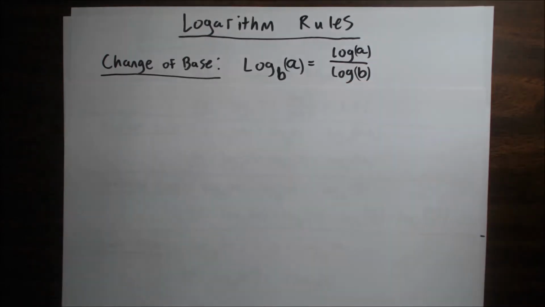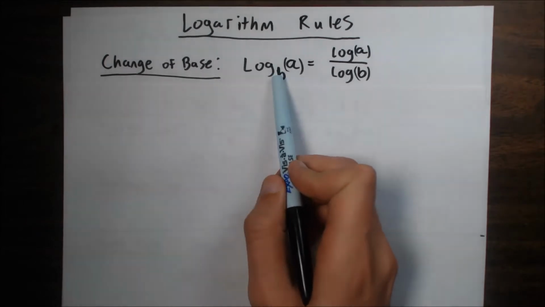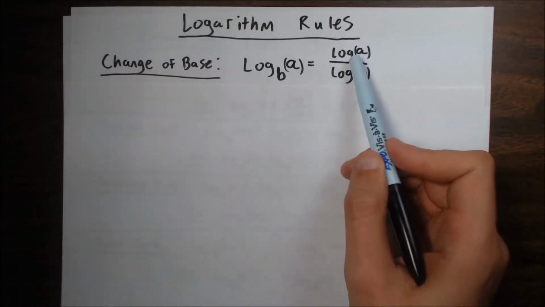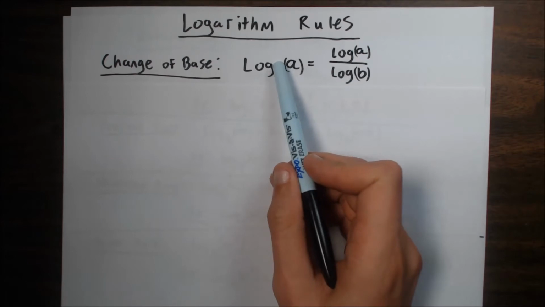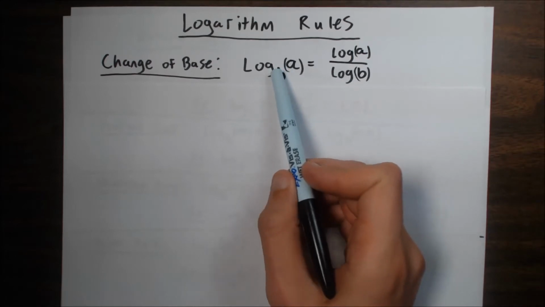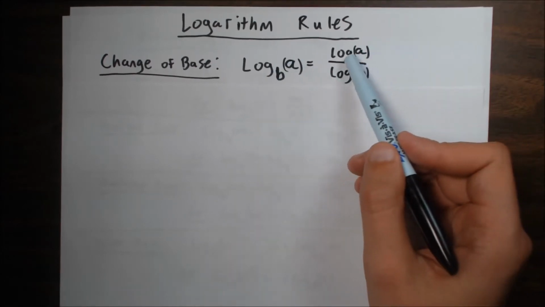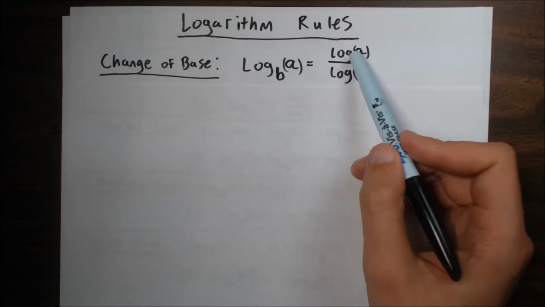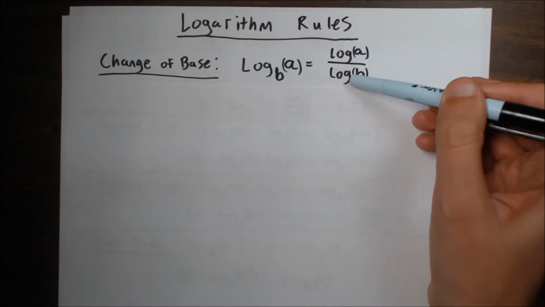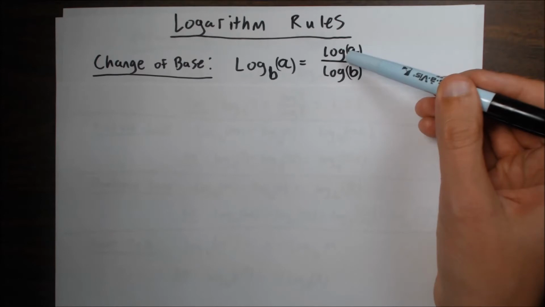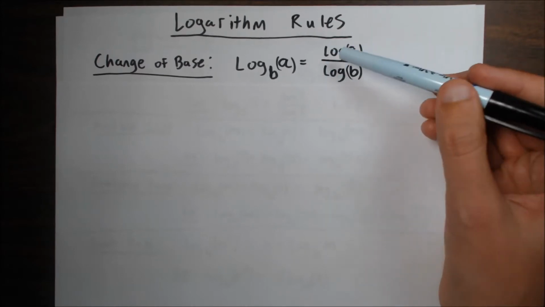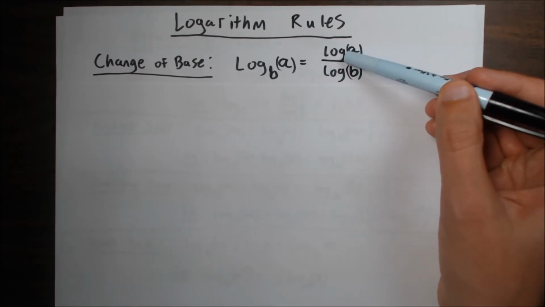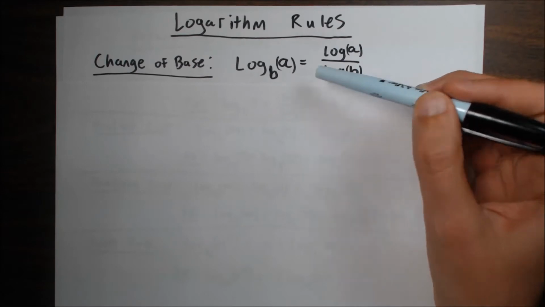Now, in fact, you can use different logs here. Notice that the b over here is not the same over here. While this has a base of b, which could be anything, these logs over here can be anything as well. The key is that they have to be the same. A lot of times you'll see people write this formula a little differently. It'll have some base here and some base here that will notably be different than this one.